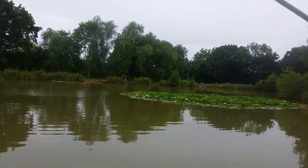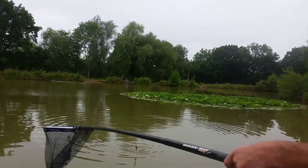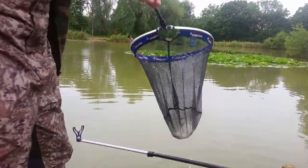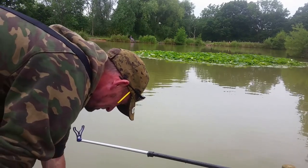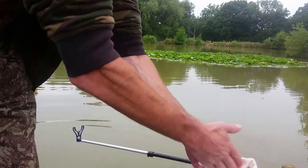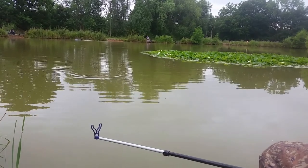Well, man, into another one. Nice bream. Lovely bream. Spot it. Oi, oi, oi, oi. Simmer down. Another bream. Bloop. We hooked into another one. Want method. Another bream, mate, another bream.